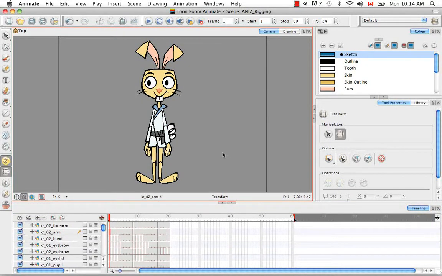Okay, so now I'm done setting all the pivots. One of the other questions you might have, although I think it goes without saying, is that if you're not using the Karate Rabbit and you're trying to set pivots on your own character, where do you place the pivots? I think it's pretty obvious that it goes from the place that you would hinge from. So if you're making a rotation, where would this foot hinge from? Well, that would be the ankle, right? Because you wouldn't rotate from the toe, you would rotate from the ankle.